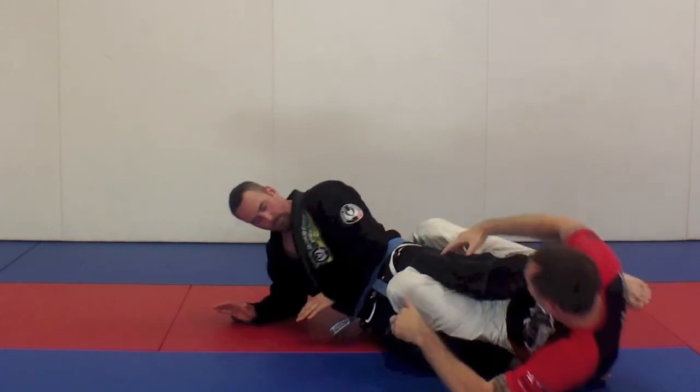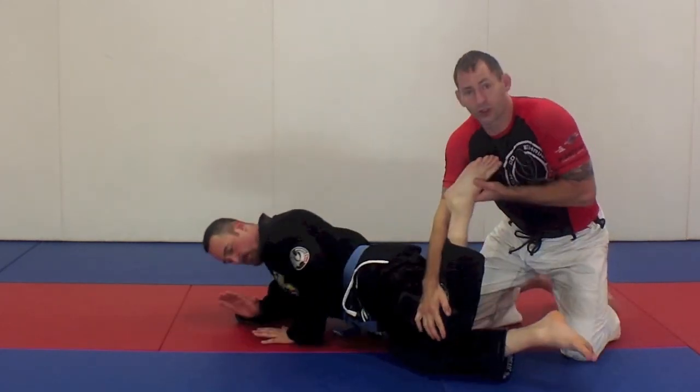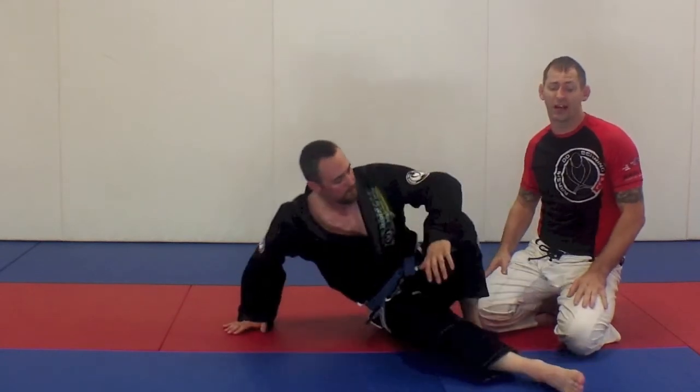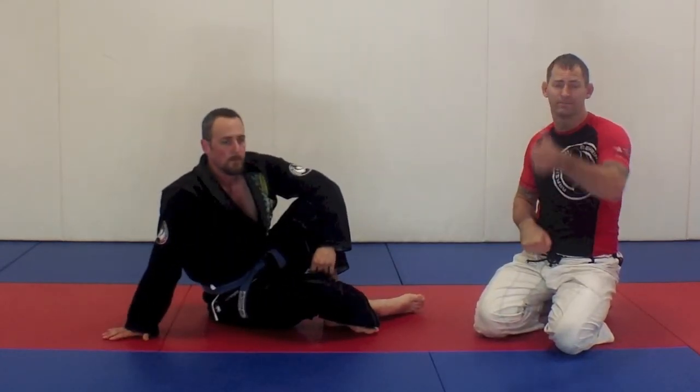What we're worried about is the knee bending. So we don't want this kind of motion, guys. Don't twist the knee. Okay? So be careful, but hang off the leg. It'll make a world of difference. Okay? Have fun.